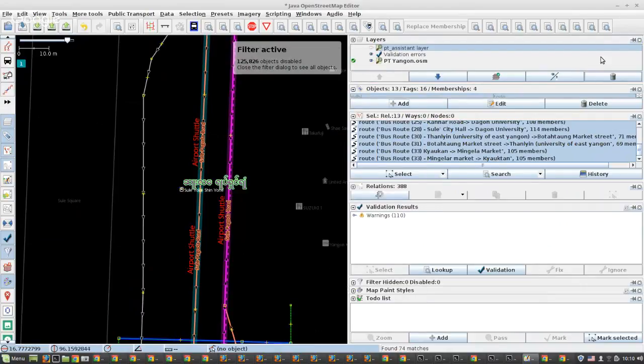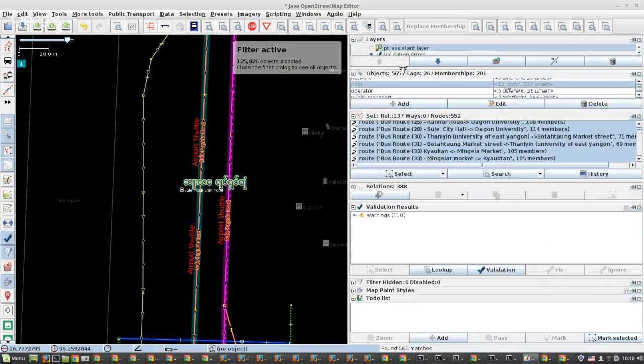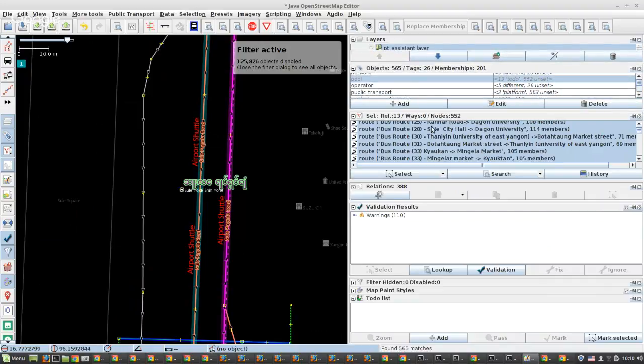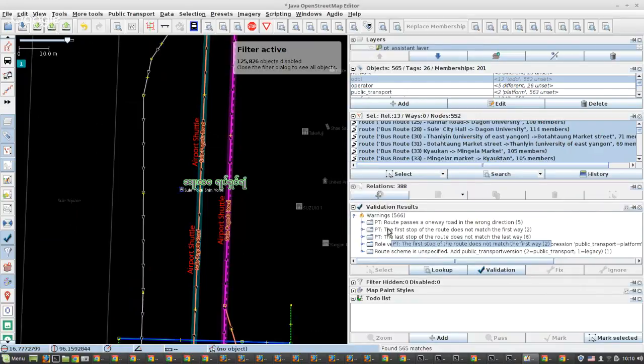They're modified anyway, so adding a tag more or less that's going to be discarded upon upload. It's not going to harm anything. And then I can run validation on that smaller selection.